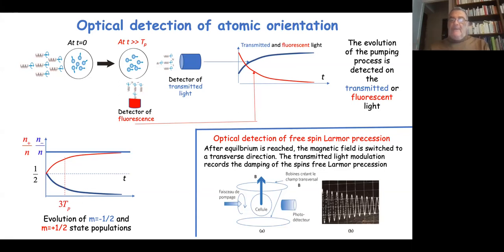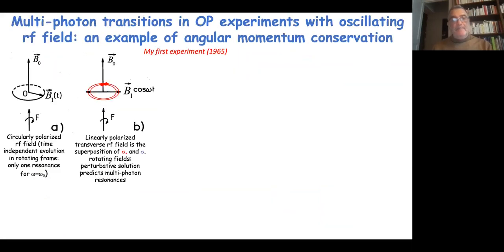And you have also a damping, which is due to the fact that atoms are colliding with the walls of the cell and colliding between themselves and losing at some time their polarization. So you can do a lot of static or dynamical experiments and study how spins which are manipulated by light evolve. A lot of experiments have been performed in the 1950s and 60s using this setup. It was a time when I was doing my own thesis at the laboratory of Kastler and Brossel in Paris.